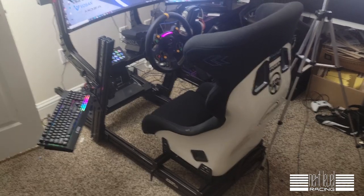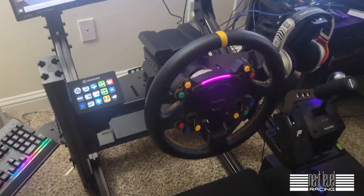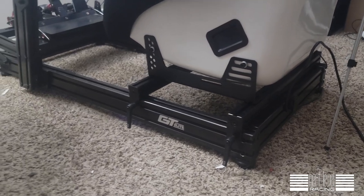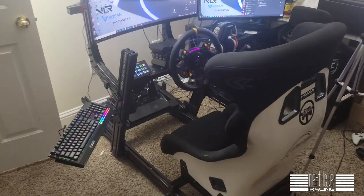So with everything finally set up and all my Mazda equipment and my shifters and everything hooked up onto the base, this thing is so nice and so solid. The GT Elite base from Next Level, definitely super aggressive and very stable.